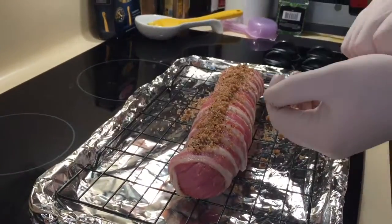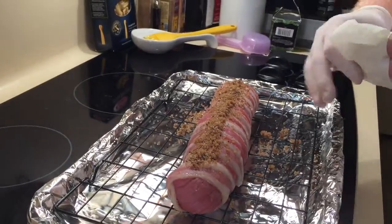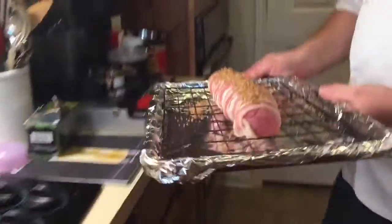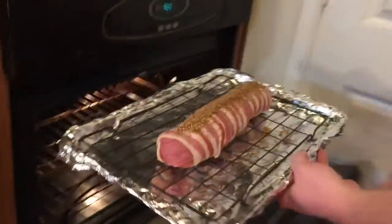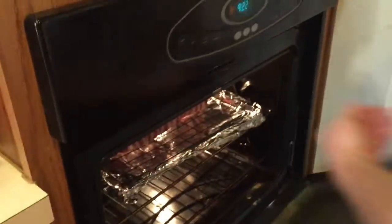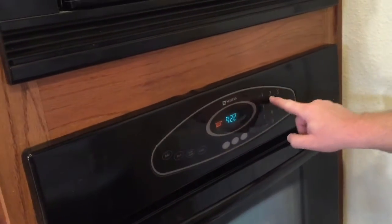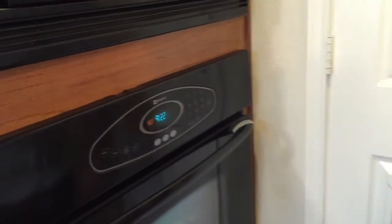All right, now we're going to go into the oven, 350, for about 45 minutes or so. Into the oven, let's change the temperature. Bake, 350. And we'll check on it in about 30 minutes, see how long it needs to cook.